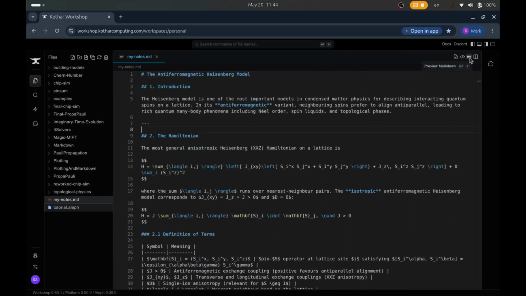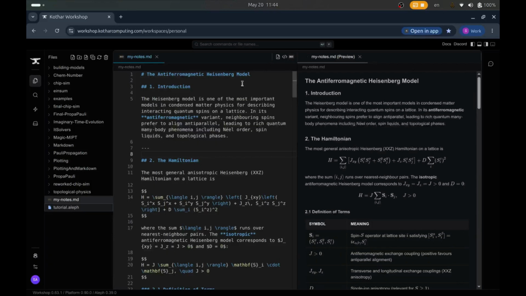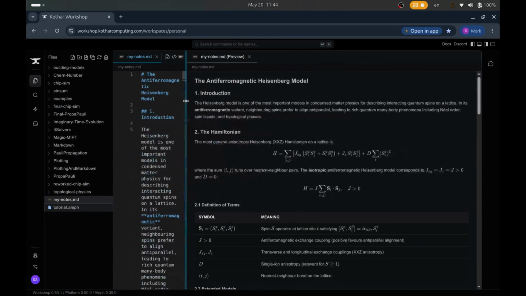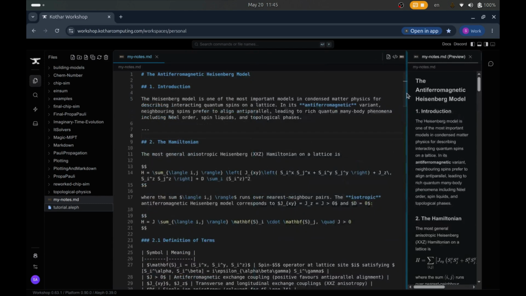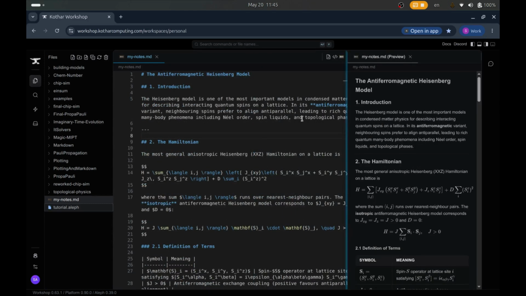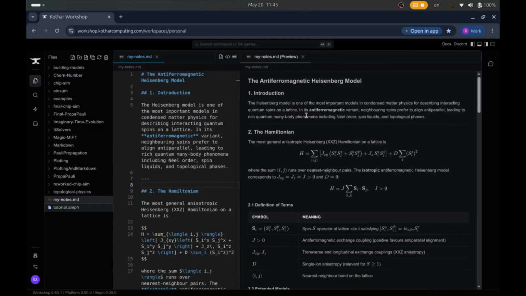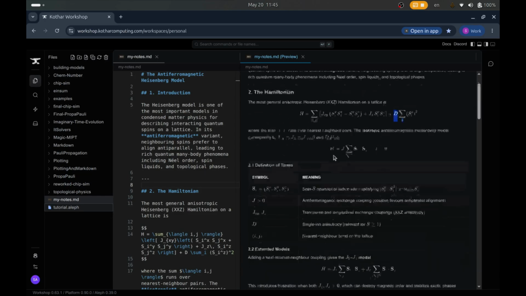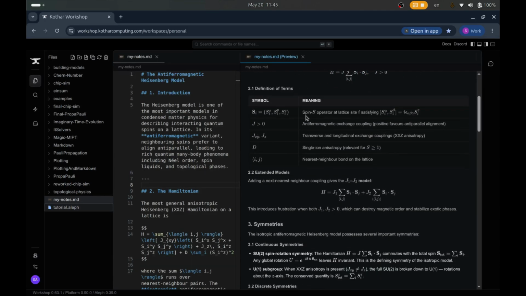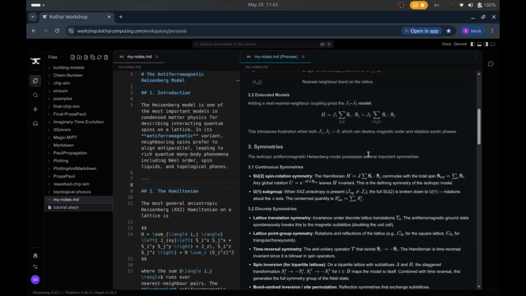A bunch of text has been written. We can make this more presentable and digestible by using the preview markdown button. Again, let me just move this over here. We can do preview markdown, and we can go here, and it'll find the Hamiltonian for us. It'll explain to me what D is. It'll explain to me what all the terms it's using, because it gets a bit confusing if by the end of it it's like, actually just tune this coupling, and then you can't really find it.